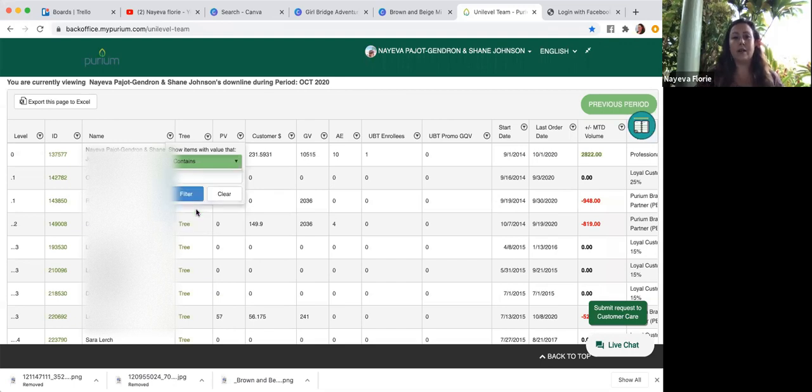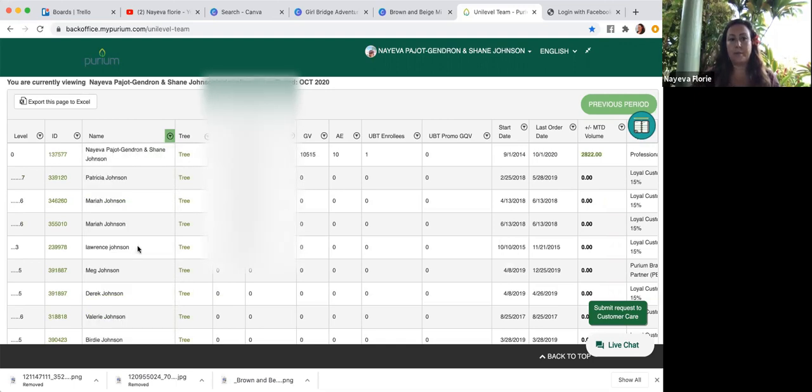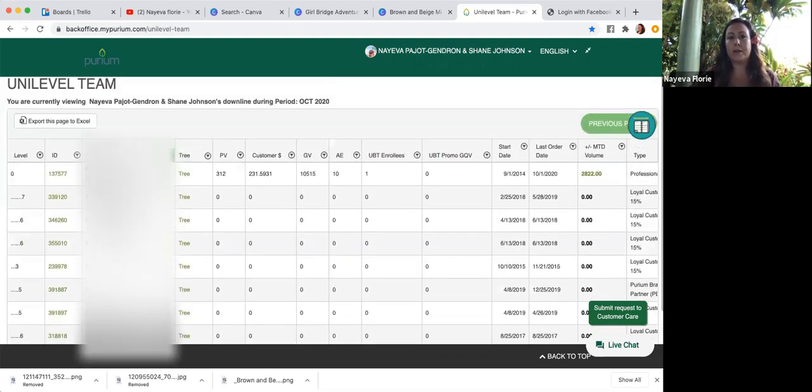So go ahead and click on contains, and then you can type in somebody's name, whatever it contains, either their first or last name. So for this one, I'll type in Johnson. Anybody whose last name is Johnson has now popped up in my back office. I can now go look for Johnson. Obviously, I could have searched up somebody's first name and that would have brought me probably closer.